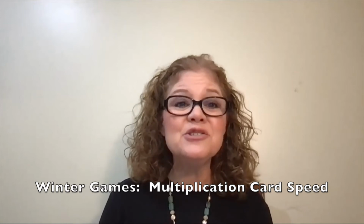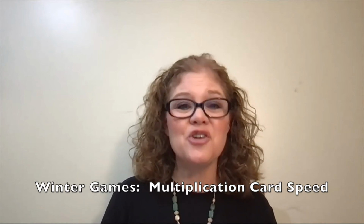The suggested math card game for this lesson is multiplication card speed. And we do have a blog for that game, and it is called Winter Games Multiplication Card Speed. Also, if your child is still working on their multiplication math facts, play another game to help get those multiplication math facts down.